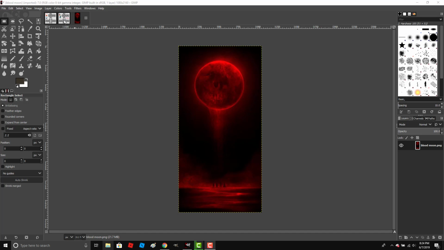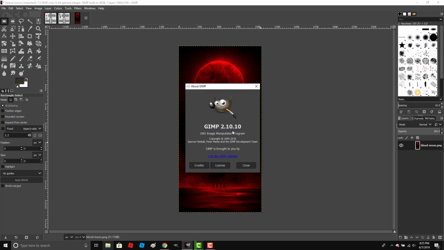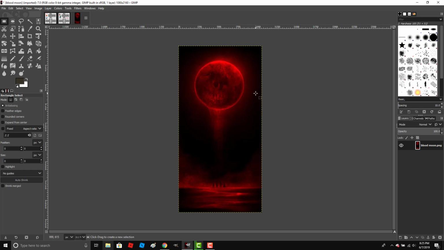And so what you're going to want to do is start off with your GIMP program, the GNU Image Manipulation Program, GIMP 2.10.10. This is a free program. Get on the website. They have tutorials to help you learn how to use things. I just taught myself as I went along. It's similar to Photoshop. So if you are a Photoshop user, you'll find that the use of layers and masks and things like that come in handy, and you'll be familiar with it.